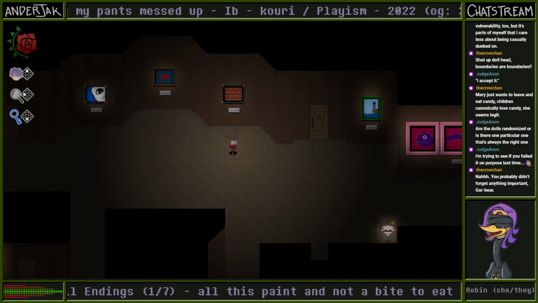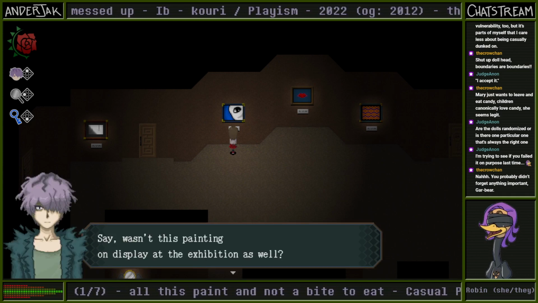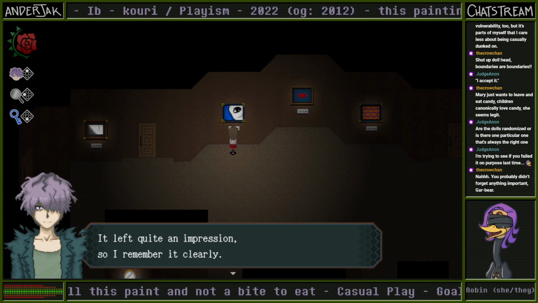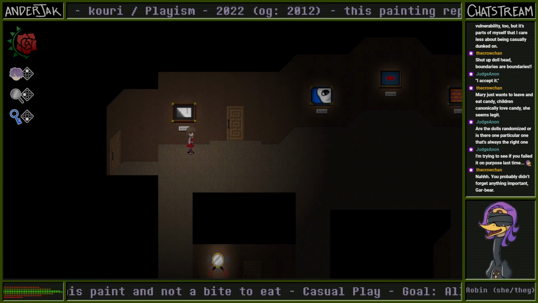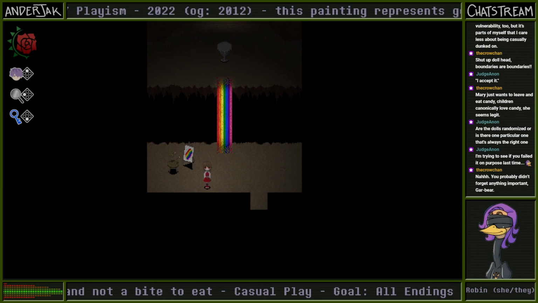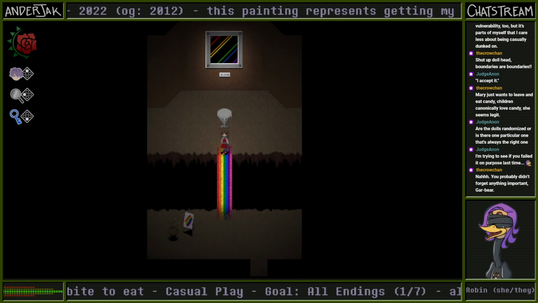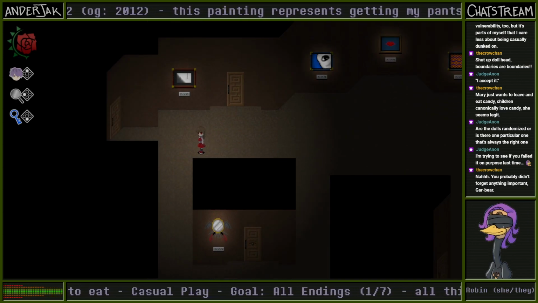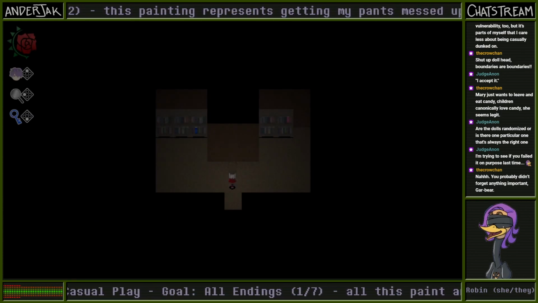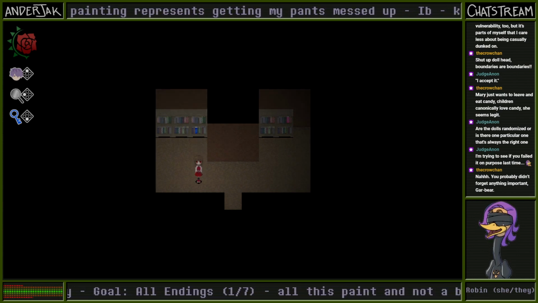Leftover snake painting, skin and squama, tattletale, worry. Say, wasn't this painting on display at the exhibition as well? Left quite an impression, so I remember it clearly. Heavenly thread. I'm sure there are other things in here too. We haven't seen this. Illusion. Yeah. Okay. So, was there anything else here? Nope.